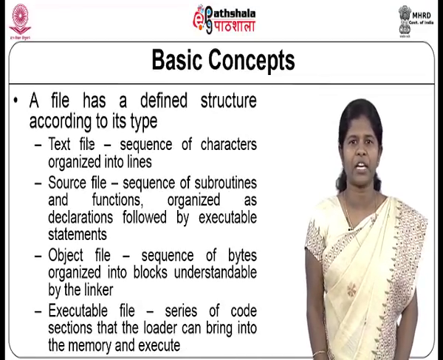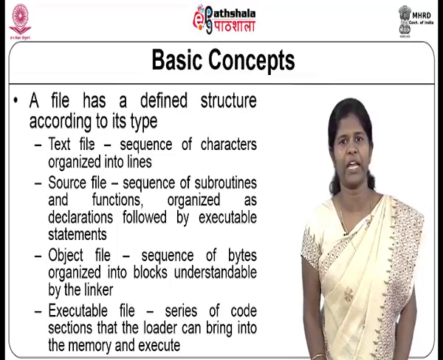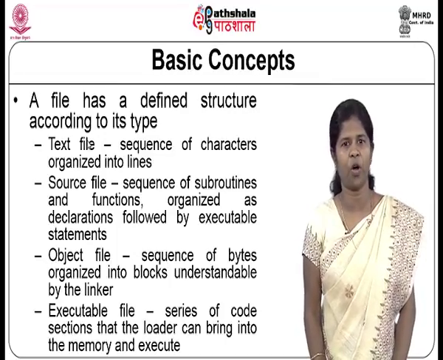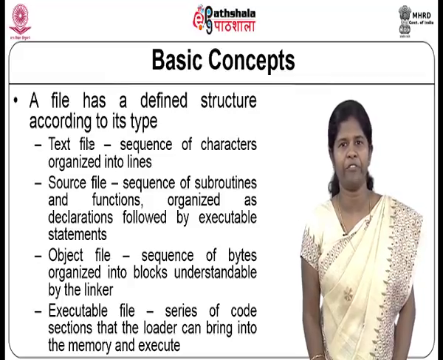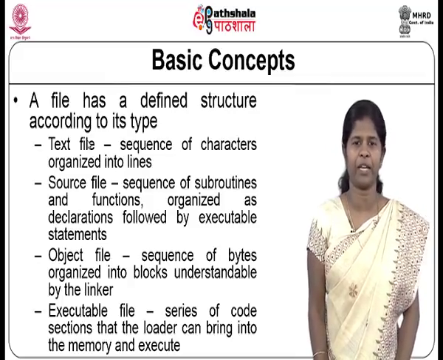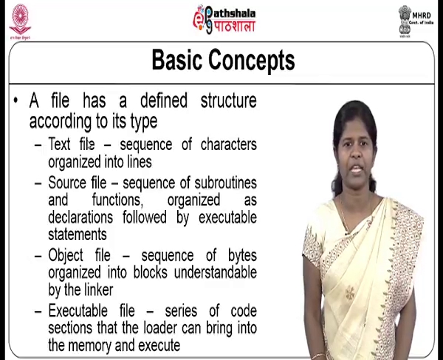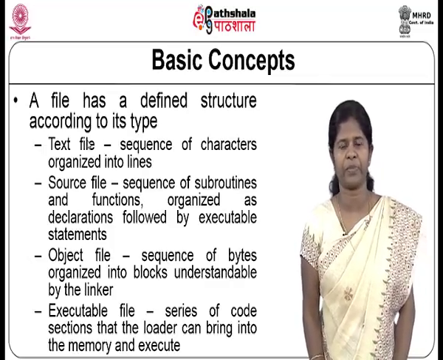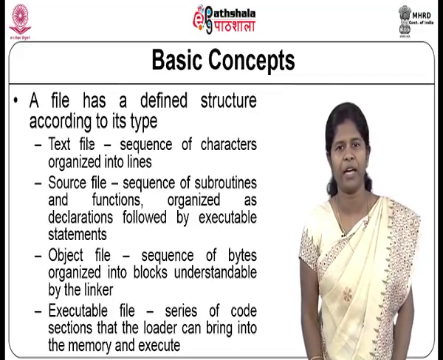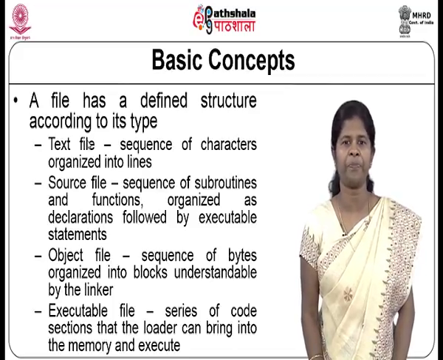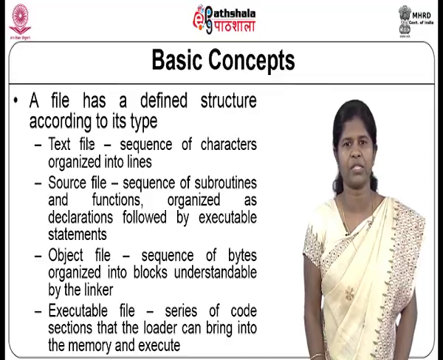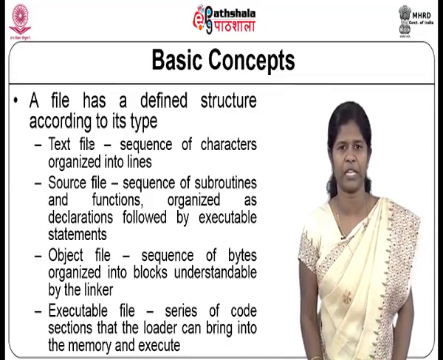When you look at the structure of a file, each file has a defined structure, and that depends on the type of the file. For example, a text file is a sequence of characters organized into lines. A source file has a source program, which is a sequence of subroutines and functions organized as declarations, followed by executable statements.